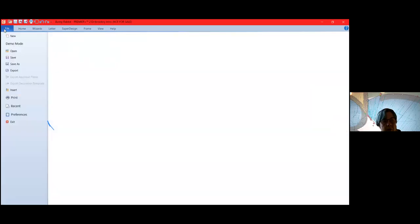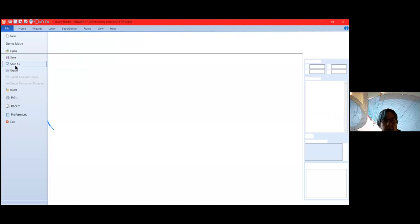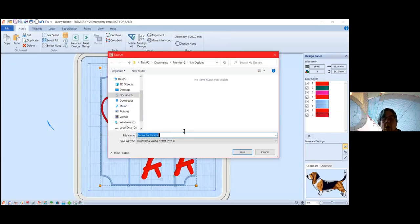Let's do what Bunny suggested. We're going to save as. Save as will only save as a VP4. You can't save as anything else.